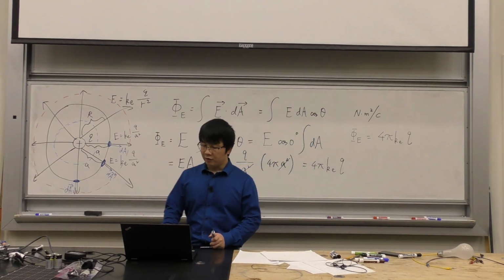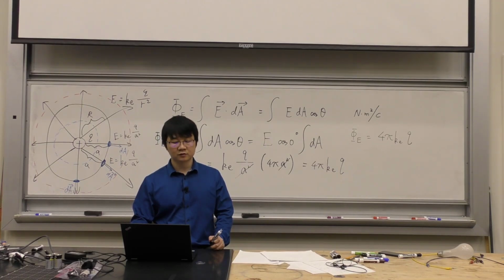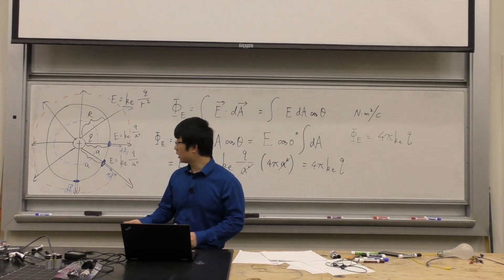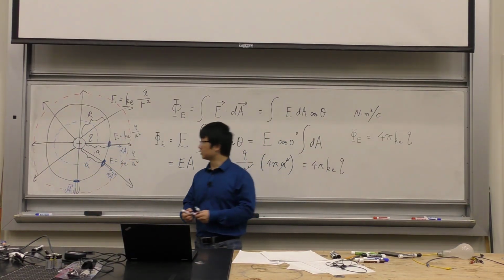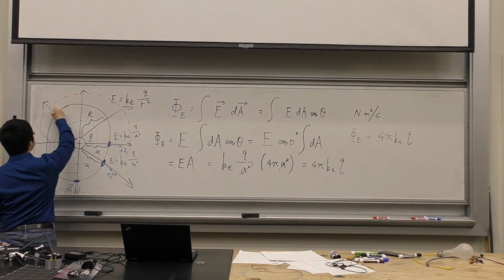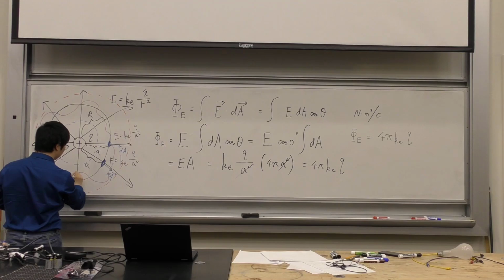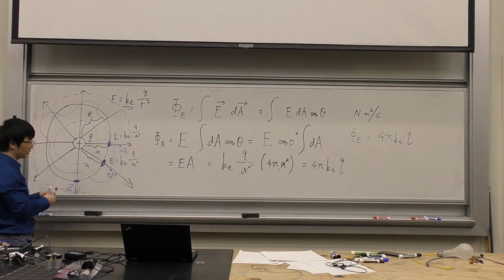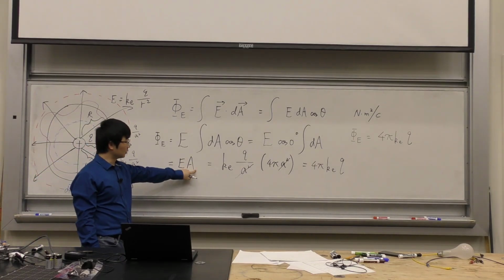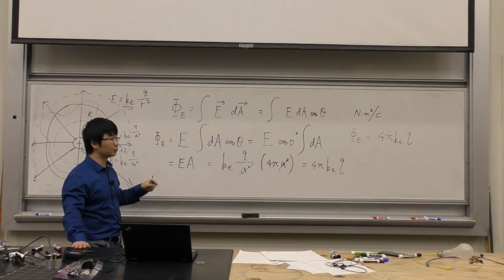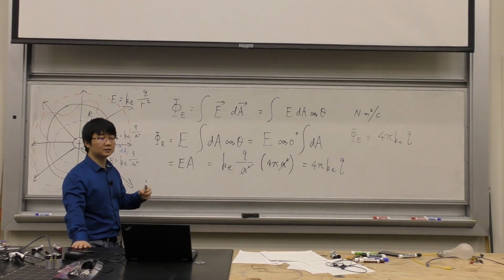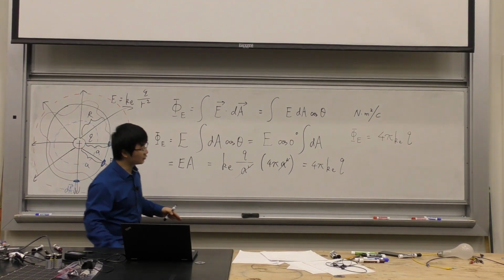Now you can even generalize it to an irregular surface. So now let's use another surface. It's not spherical, it's just a crazy surface, like this. This is still a three-dimensional surface, just crazy. It's still closed, with the charge right at the center. You can still do this calculation. It's going to be a little bit tricky if you want to prove it rigorously, but at the end, you will still get that.